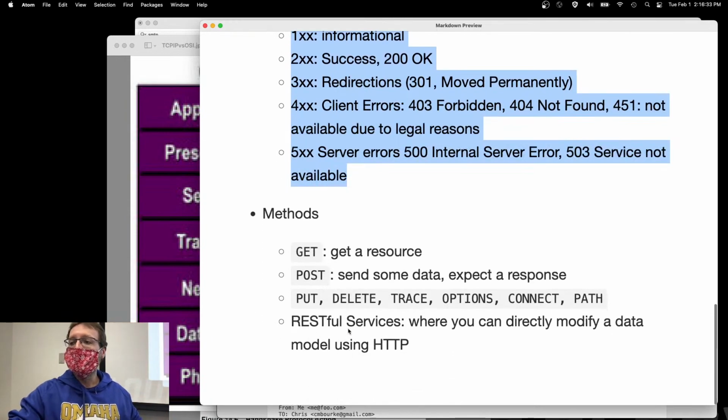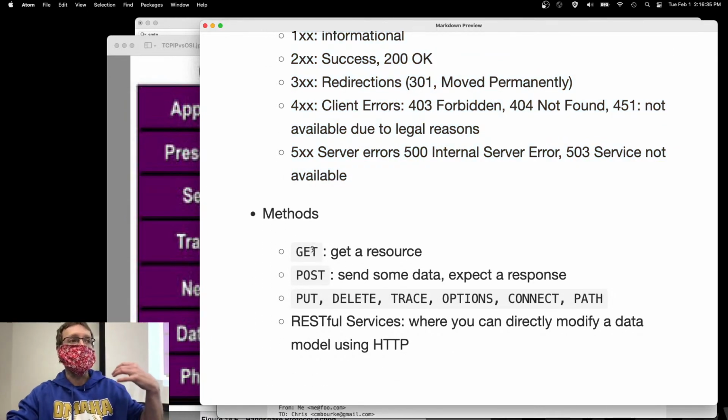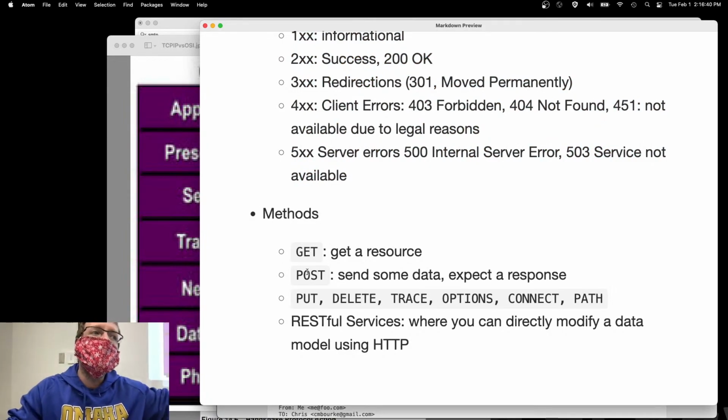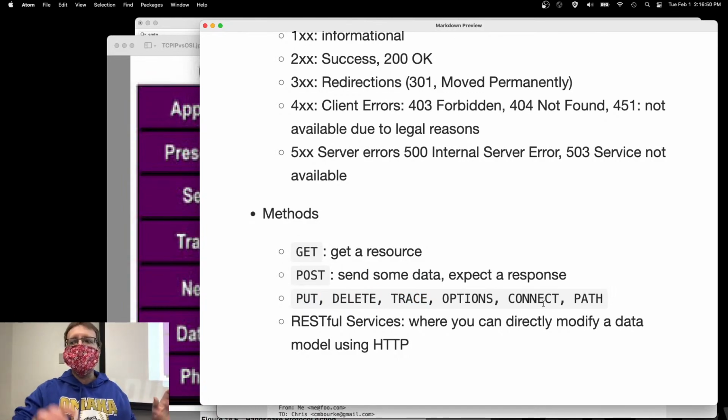Right? There are several methods. You can get a resource. You can post. I intend to send data to be written to a database or to be processed so that you can give me some sort of a response. Others that we're not going to go over are put, delete, trace, options, connect, patch, etc. This all goes into what are called RESTful services. REST is representational state transfer, right?